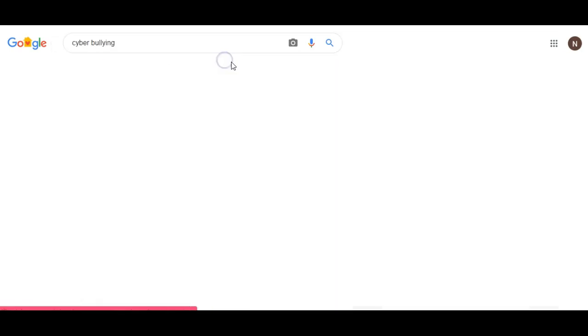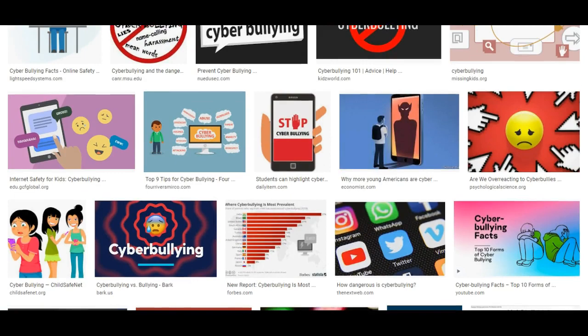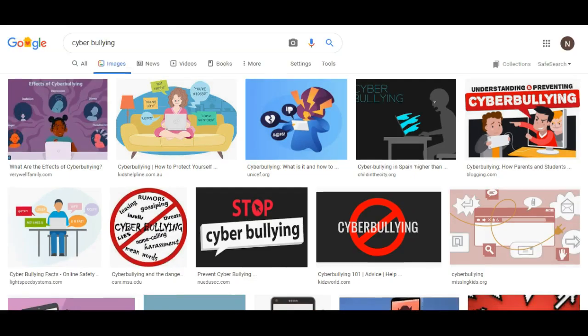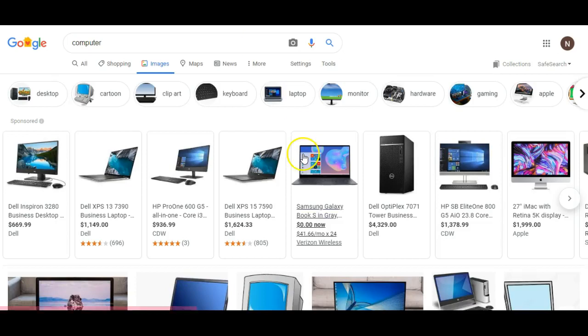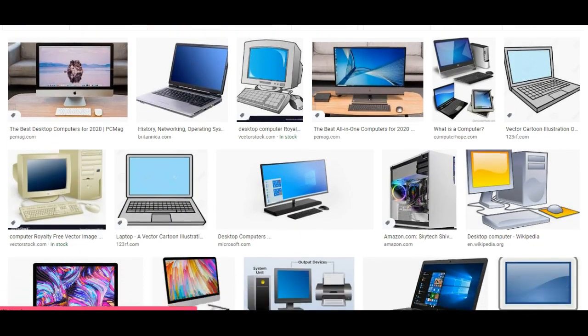So if I do a search for that, maybe I can find some images. So here we go. Well, I'm getting some ideas here, right? We see some emojis and some computers, so maybe that's what I need to do. I need to look for a computer, and then maybe I can get that image.